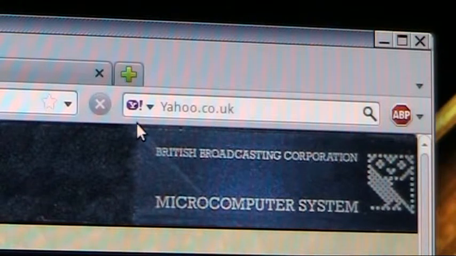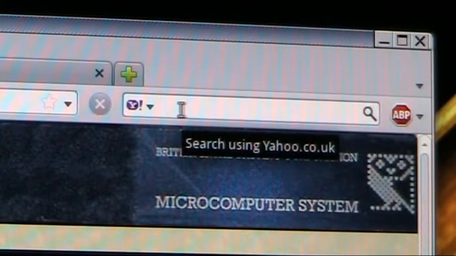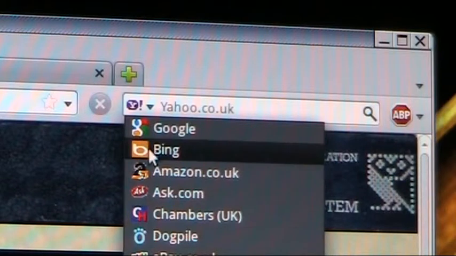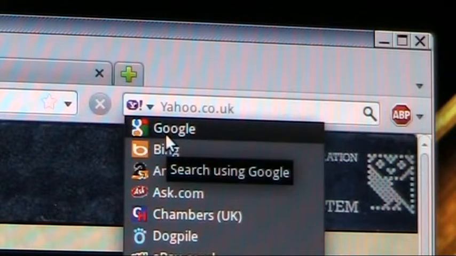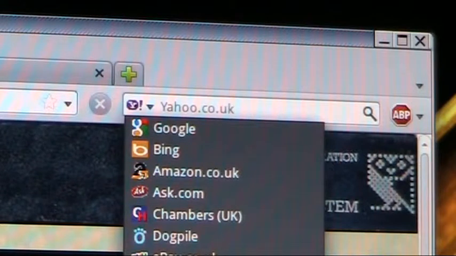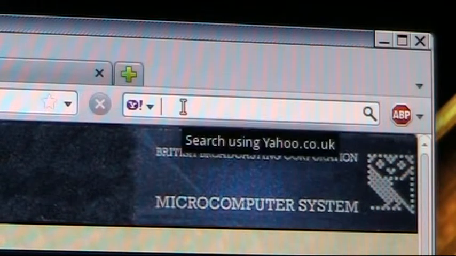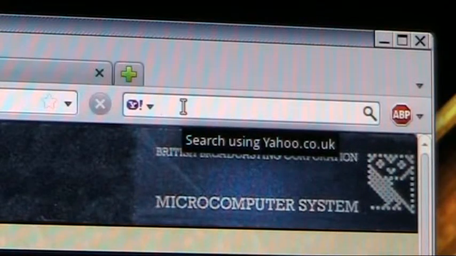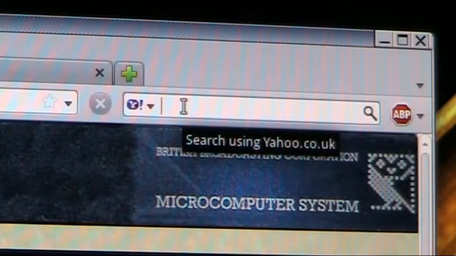Now, rather than put in a specific web address, this is where you can search for something, and you've got various different search engines that you can search from. Now, each different search company has got its own good and bad points, and it's up to you as to which one you want to choose. I choose Yahoo for most things, and rather than give a web address of a specific site, I can search for something meaningful, like say I wanted to search for gardening club.